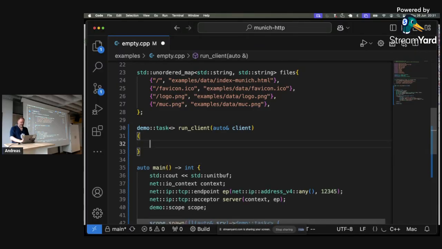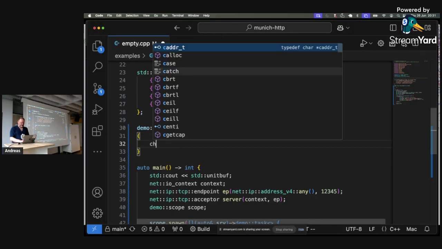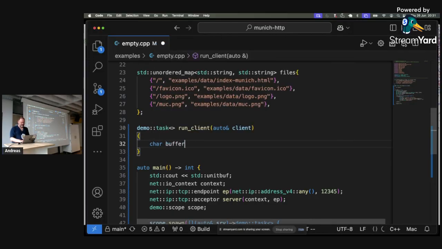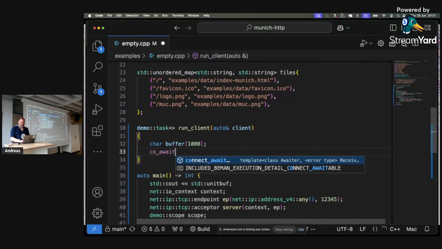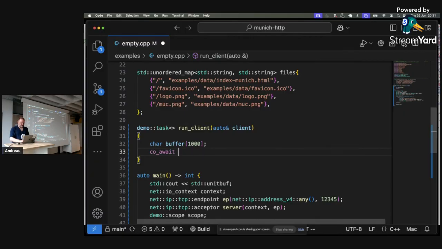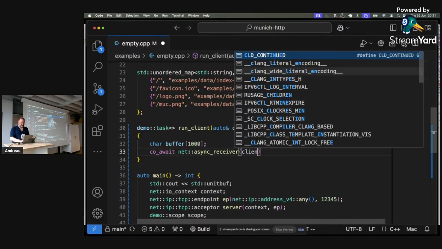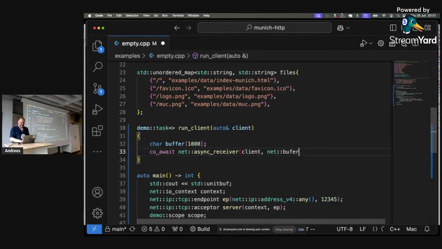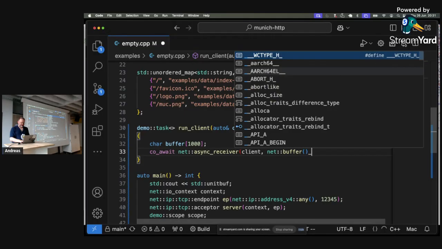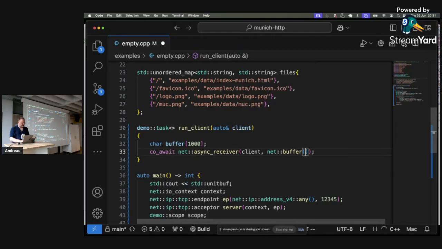So over here we could go and say what we really want to do, sort of, is we get things into a buffer, and I will be very sloppy. I just read things into a fixed size buffer and then co_await something like async receive from the client, and then, to not have to support every buffer type everywhere where we need a buffer, there's a buffer class around that, so that should do that.